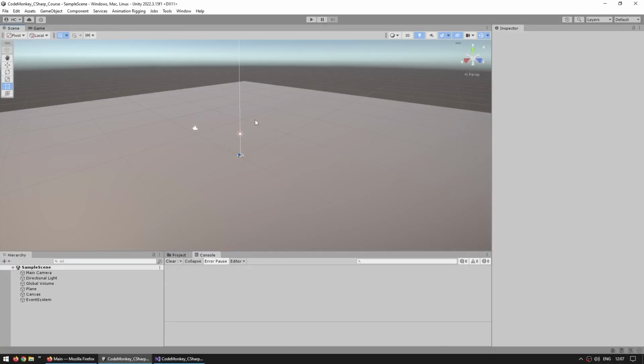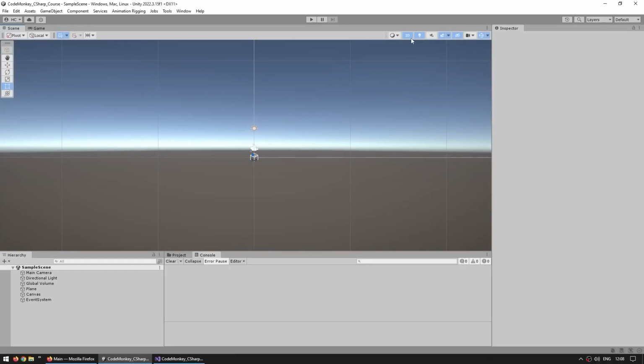Then for the scene view, pretty much on default should work just fine. Just one thing to know, some demos are in 2D. So for that, up here on the top right corner, there's a button to swap between 2D or 3D. This just changes the scene camera.